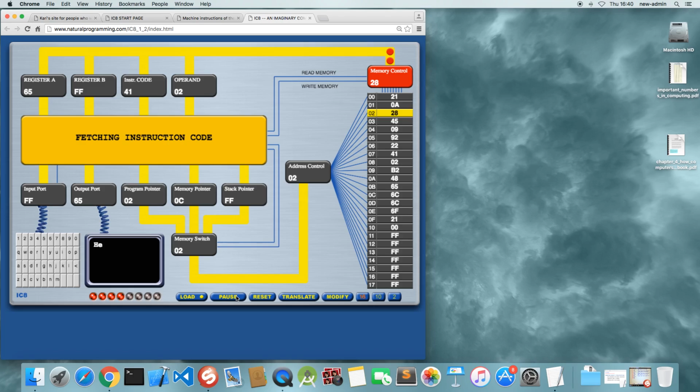And again, it gets the instruction 2.8, and it copies a value from memory to register A, and now it copies the value 6C.